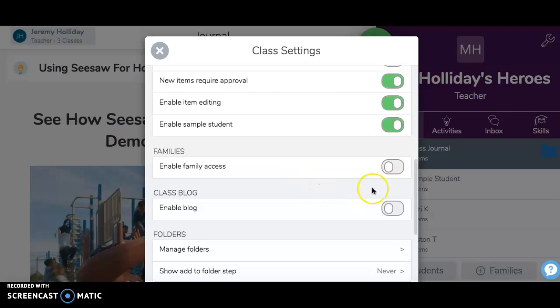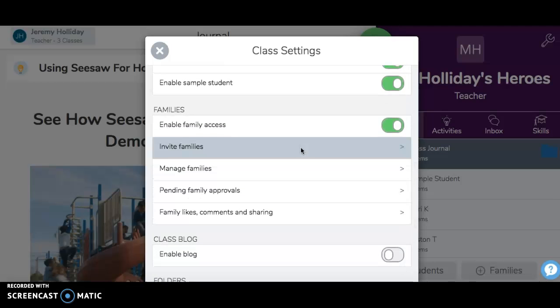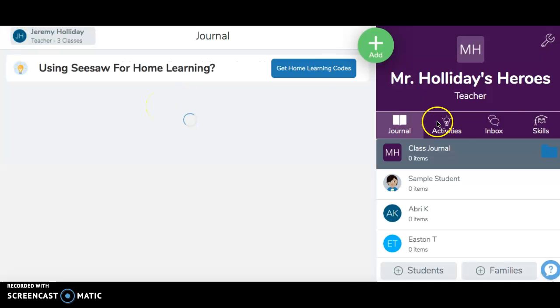I am going to enable family access, and that brings out a whole nother range of things. But if you click on the invite families, you'll have to go in and enter all the emails and numbers, and it'll tell you if they're connected or not. I'm not going to go through and do all that at the moment.